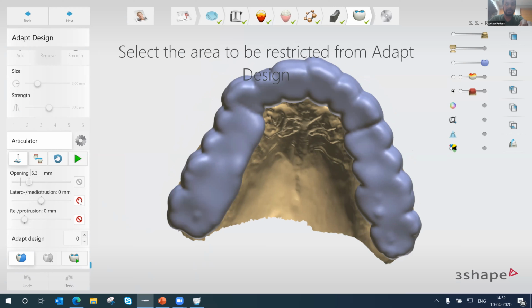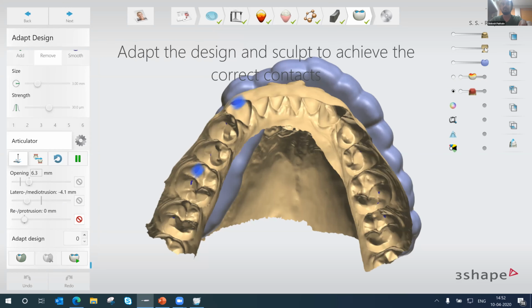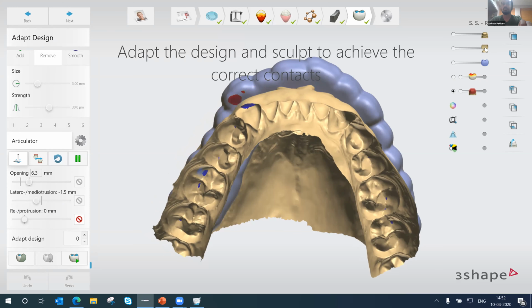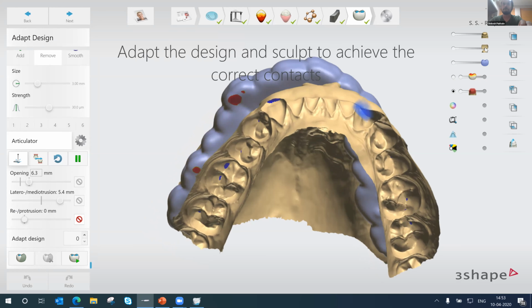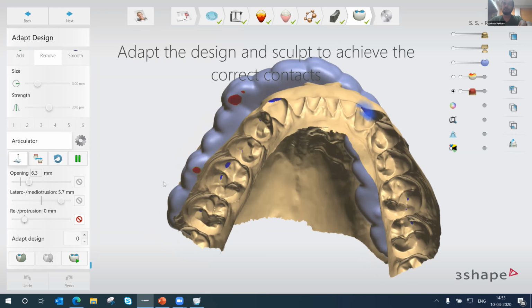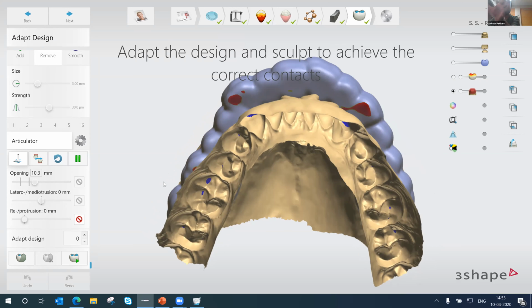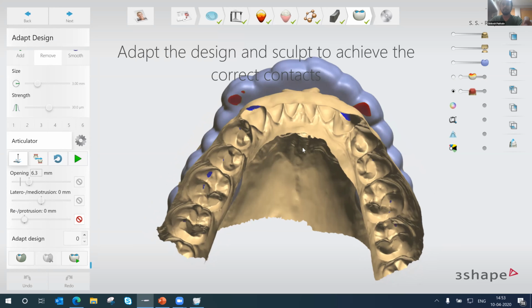Now I would just activate this lock/unlock motion analog axis, and then let's take a play over here. What is happening? I'll just activate the opposite model and take a look. So here you can see the difference. Only the lateral and medial protrusion are in place. Retrusion is not activated over here, so it is not taking place.